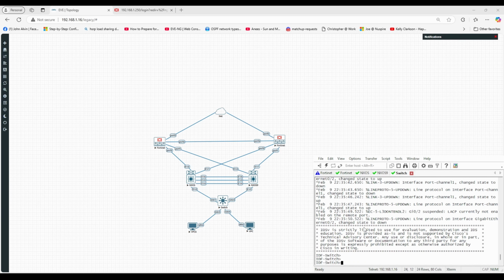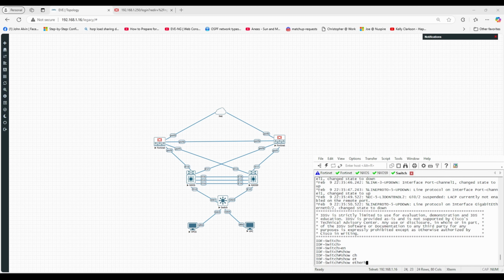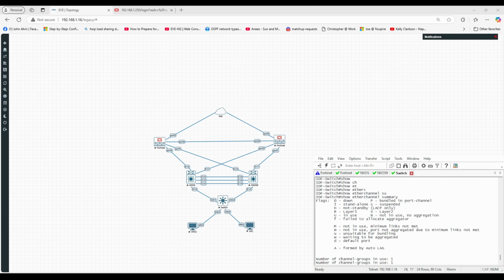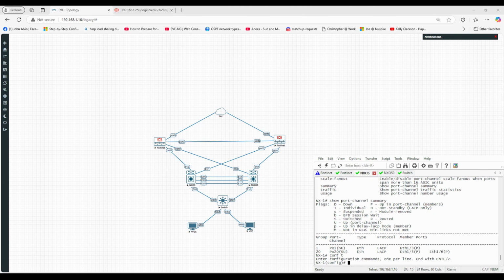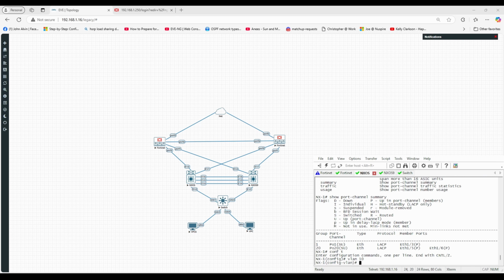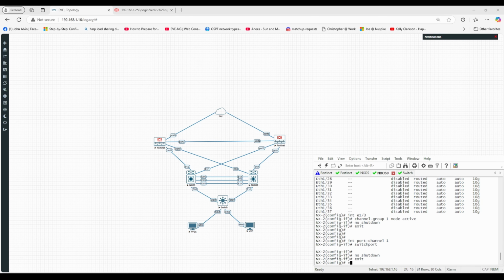Now we're going to do it again. Show ether channel summary, right? So now it's up. We're going to need to just create a VLAN over here. VLAN 10, VLAN 20, and then VLAN 10, VLAN 20.